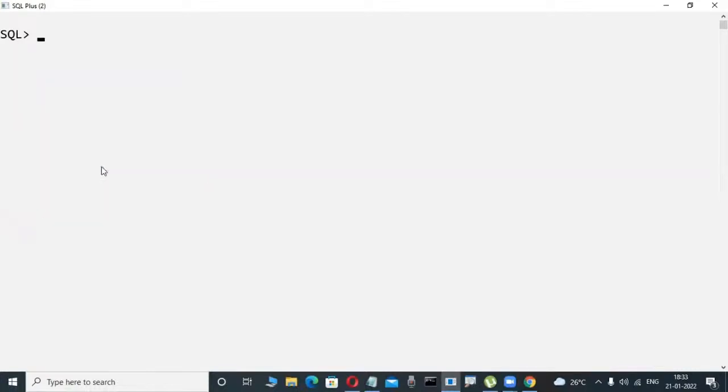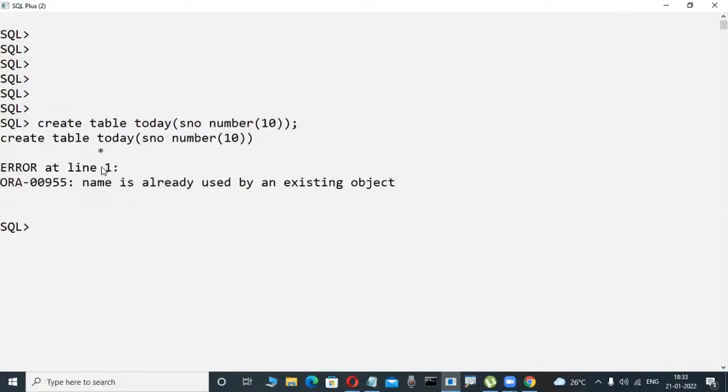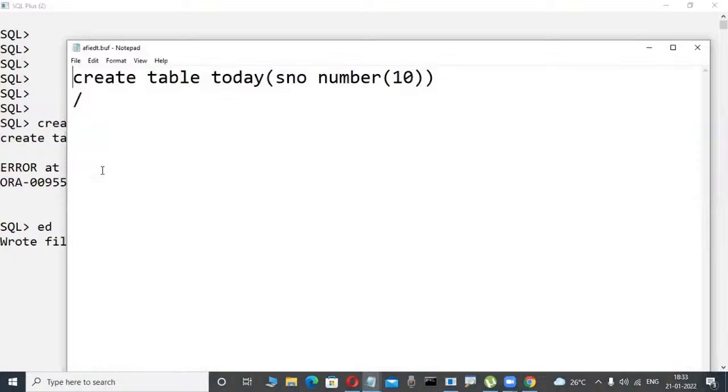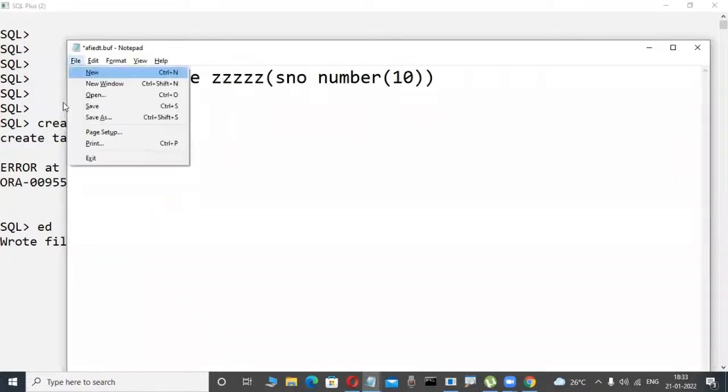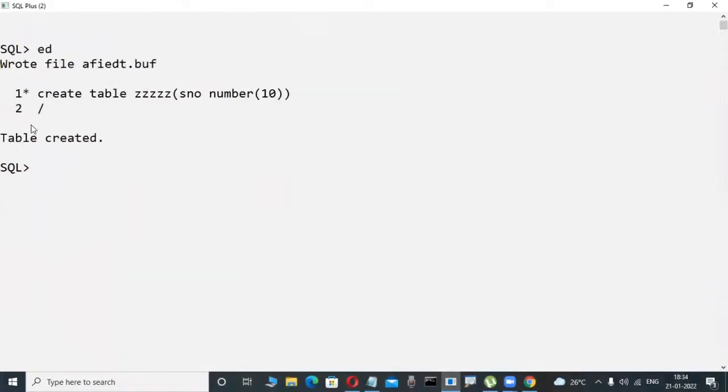Today I'm creating one table, for example. Create table with a name like A, B, C, X, Y, Z. Today is a table name I'm giving, anything. I know some syntax, that's why I'm creating the table. Slowly observe it here. Suppose Z is a table. For example, this table is created.